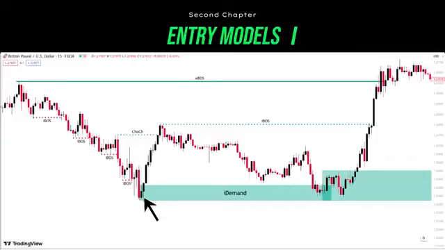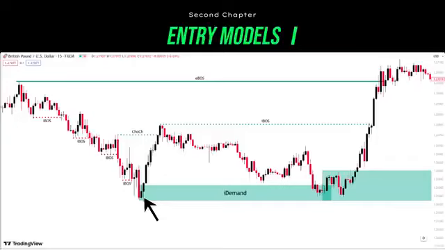In this case, we have taken the demand zone only from this time frame and from one candle to make it more simple. But we can even go to a higher or even lower time frame to find an even more quality demand zone. But that is a bit overkill in my opinion. The very complex and advanced concepts are most of the times not worth it, because positives always come with new negatives. And the negatives of setting a very difficult and complex strategy usually come with missing a lot of trading opportunities.